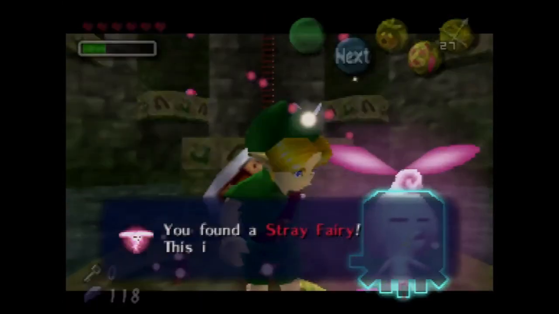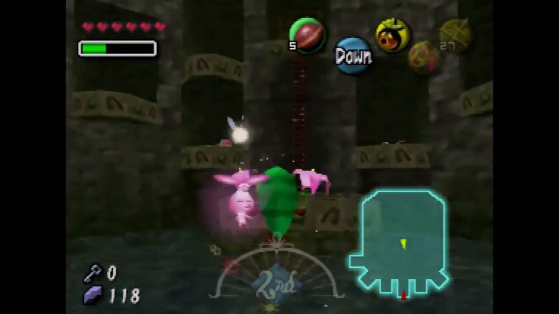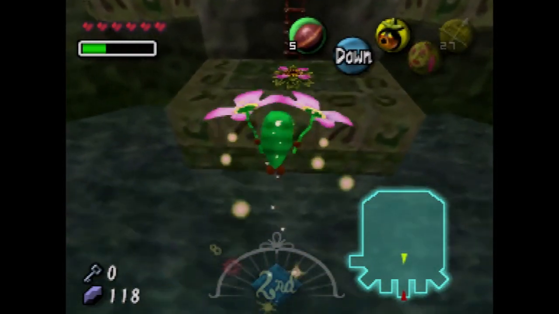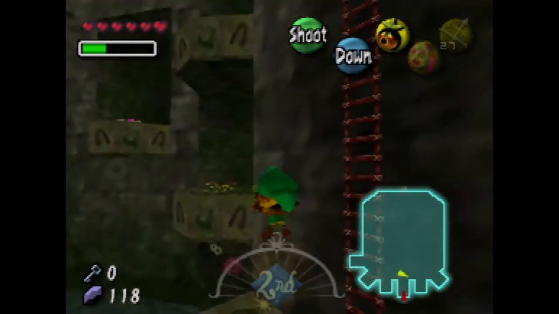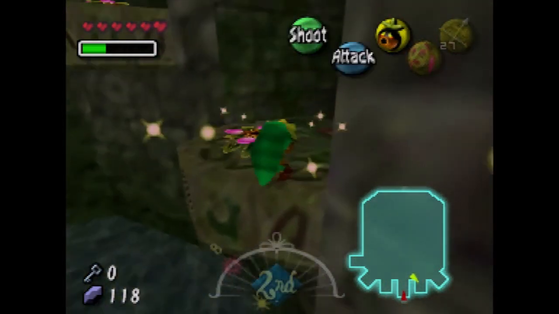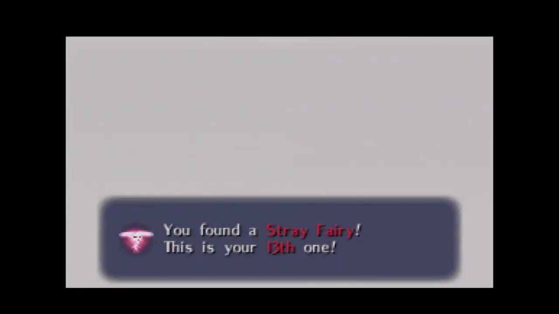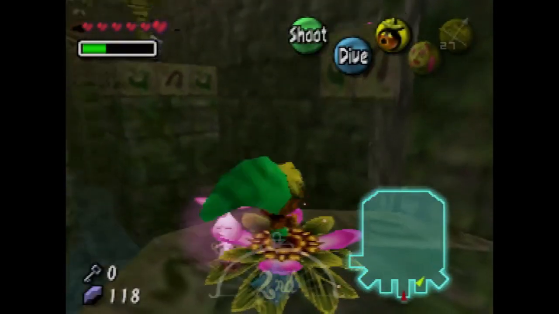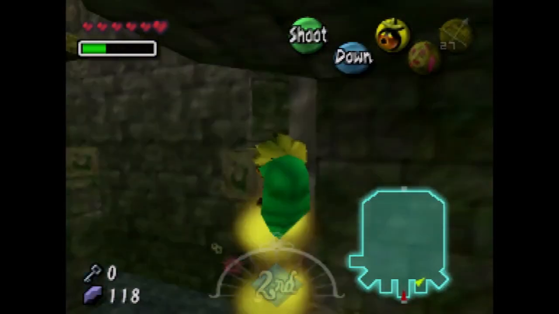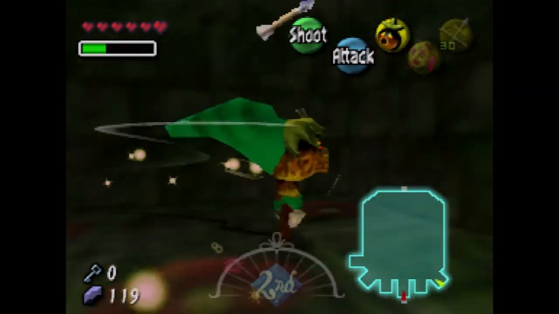Where's that stray fairy? There it is! And we already see one in a bubble in the background, so good thing there's no Nintendo 64 draw distance. So that's 13 Stray Fairies, and the other 2, the other one's in a chest, the other one's in a bubble. So yeah, we should get all the Stray Fairies right now.